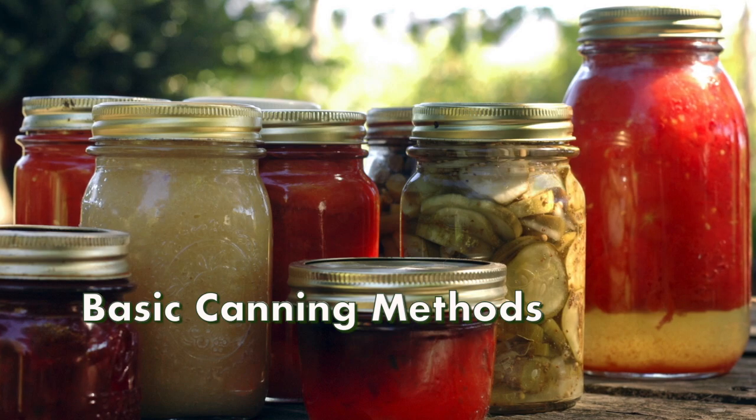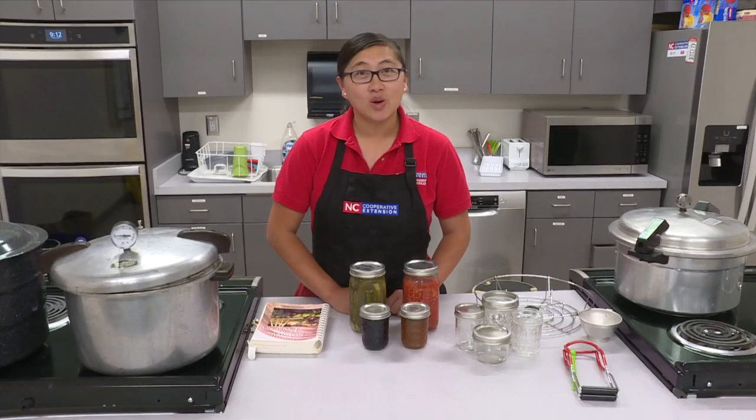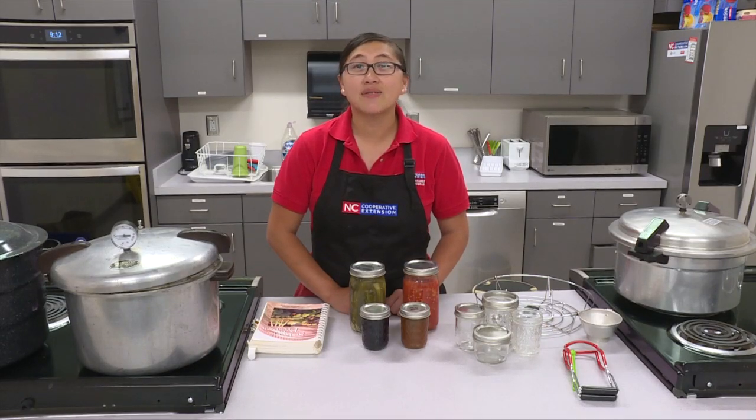It's that time of the year again where you start thinking about what to preserve and store up for the winter. Food starts to spoil the moment it is harvested. Learning how to preserve your own food is especially beneficial when you have an abundance of fruits and vegetables that you've grown in your garden.